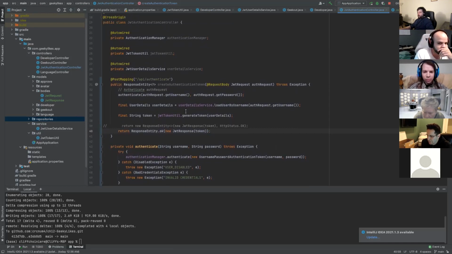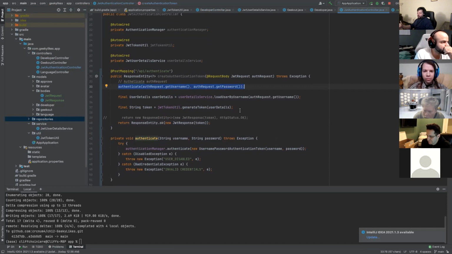So again, to clarify what's happening. We come into this response entity, we're getting in a JSON web token request, which includes a username and password. We send it to the authentication method and we extract the username and password. That way we aren't really bound by this system. We can get username and password through any other medium. So we have our authenticate system here, username and password. We use the authentication manager and a method known as authenticate, and we also use the username password authentication token. So we send the username and password, and it authenticates them against what it has in its system. This is either yes or no.